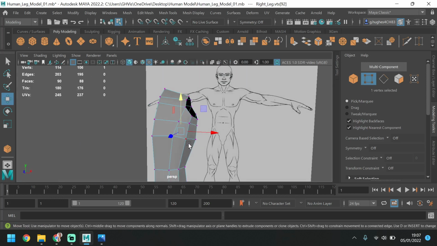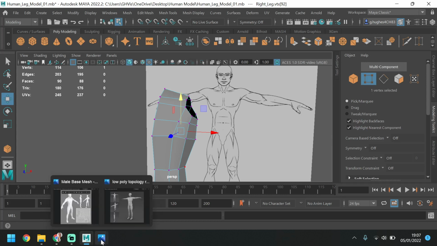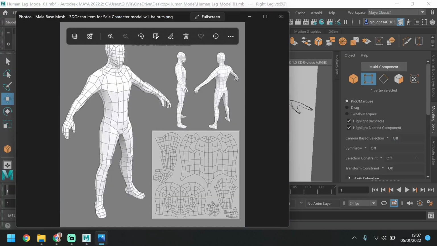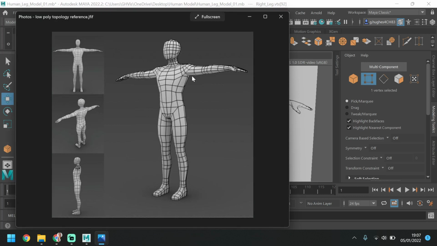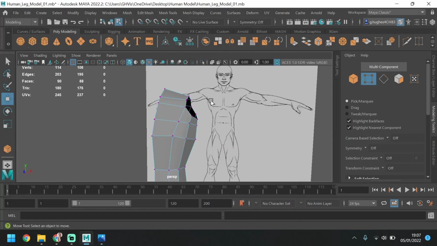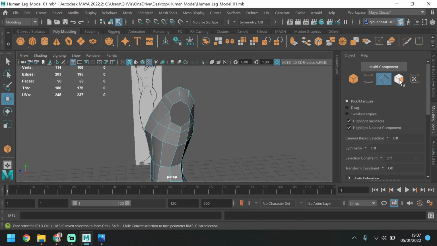what we are looking for is, if we look back at the reference image, there's this loop around the neck. So we need to work out how we're going to do that. So we've got this loop going around the arm, and this connects up with the neck. So if we go back to Maya, I'm going to actually select this hole. I'm going to pull this vertex forward because it's a bit of an issue there.